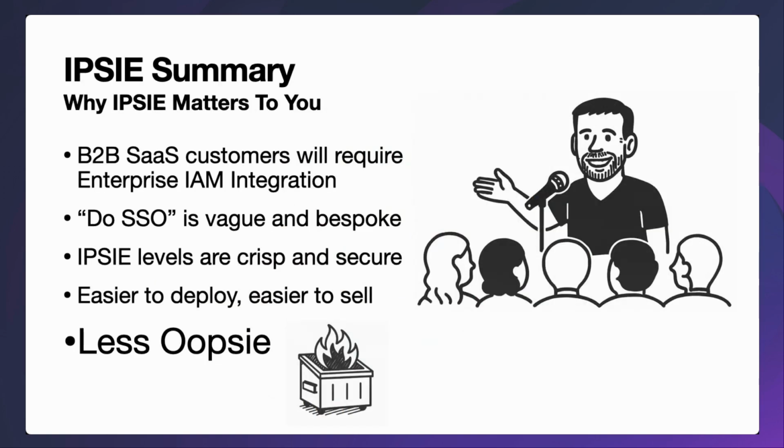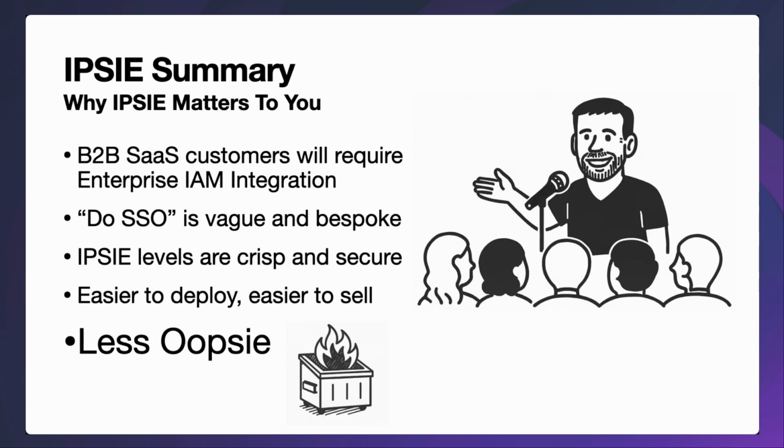So in summary, what have we talked about? Well, one of those is that if you're in B2B SaaS, your customers are going to require enterprise integration at some point. Not all customers, your early adopters will use it without that, but at some point you're going to need to be enterprise ready, and the enterprise is going to say, I can't use your application unless it has these capabilities. And that will particularly happen as your application becomes more important to the enterprise.